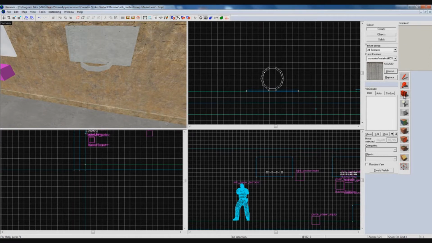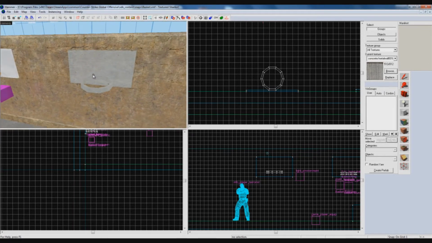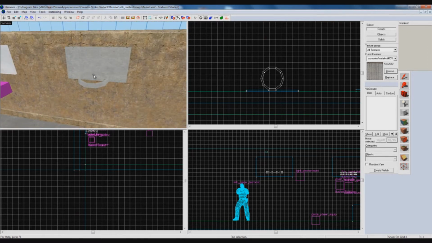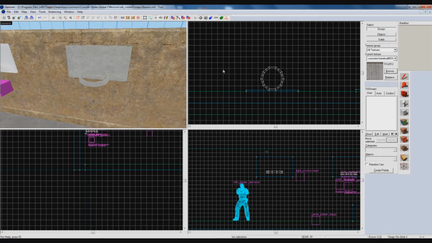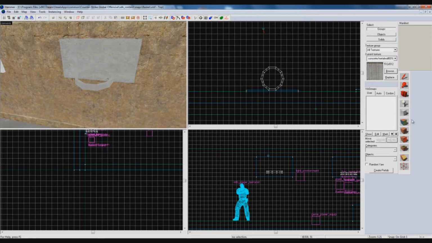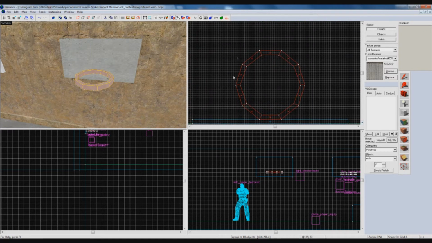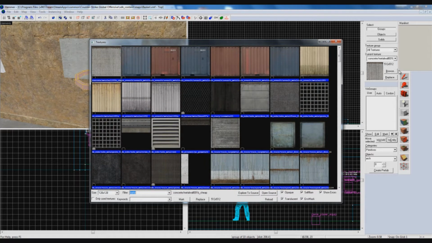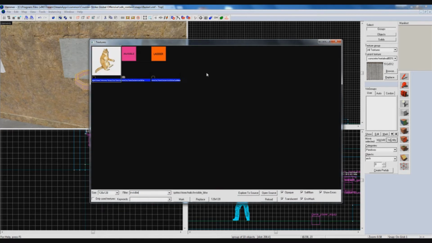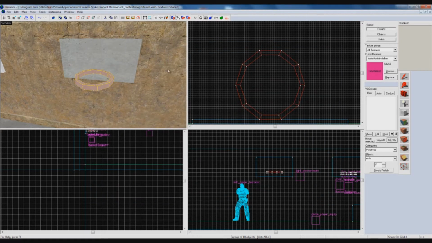Alright, let's continue with the entities. Now that you have your proper in-game model, we have to create three entities to make the basket work. For the first entity, you will choose the block tool once more. Just like this. And then you want to create another circle inside your first circle. Go to the texture, browse, and then type in filter invisible, because obviously you don't want to see what's inside the hoop. And then you click on this pink texture.